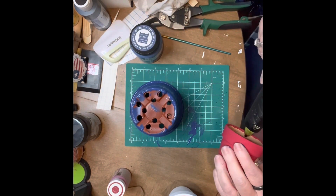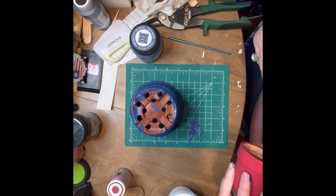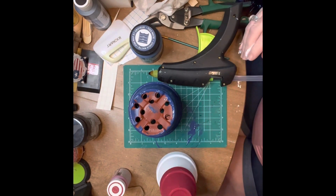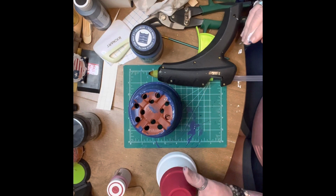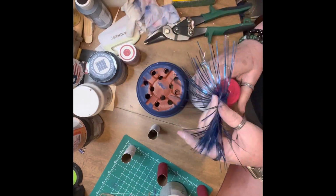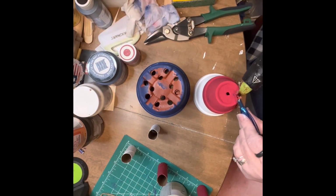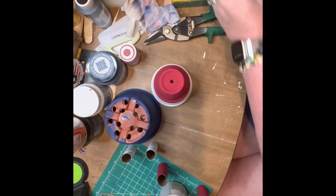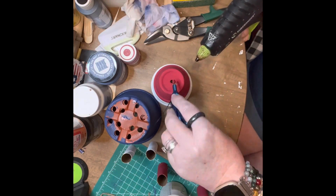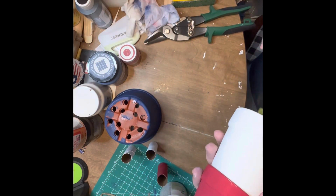So next, I take the little red pot and glue it onto the white pot using a lot of hot glue. Then I will be taking those two pots and gluing it to the blue pot. But first I'm gonna add this little burst that was off of a balloon weight I was showing you guys. And just sticking that down in there just to give it a little something something.